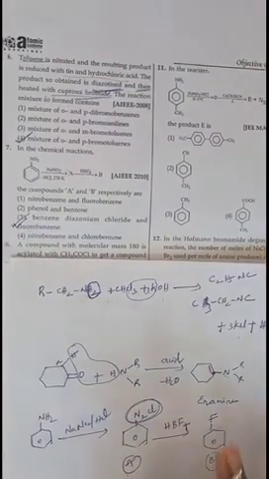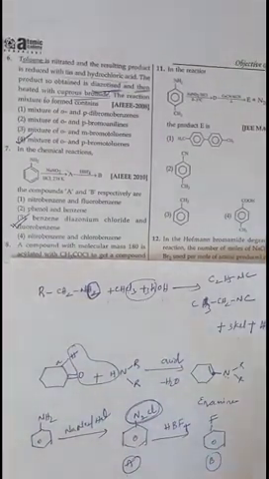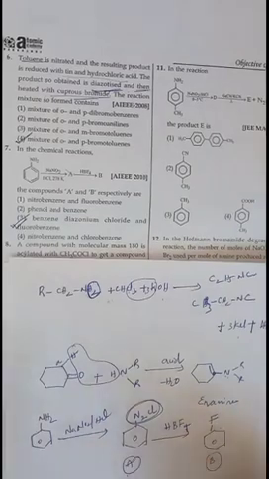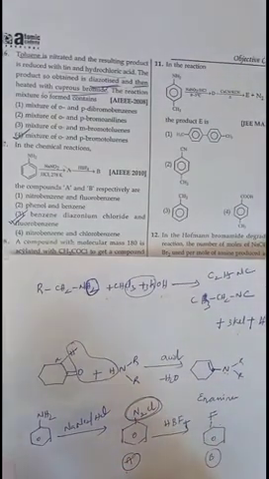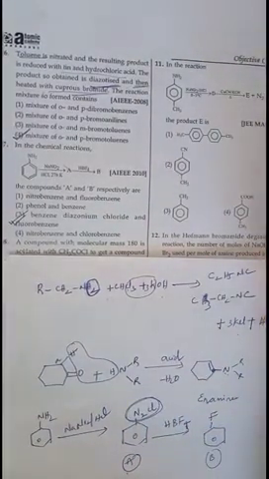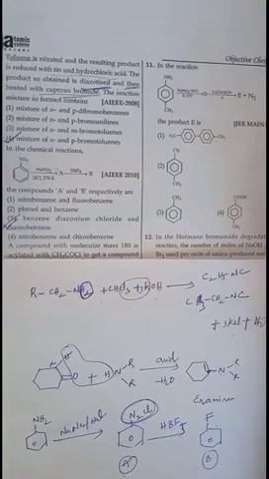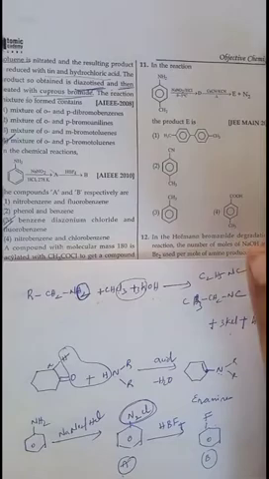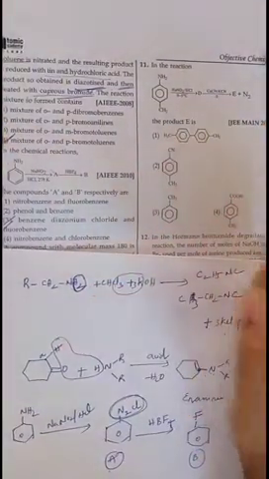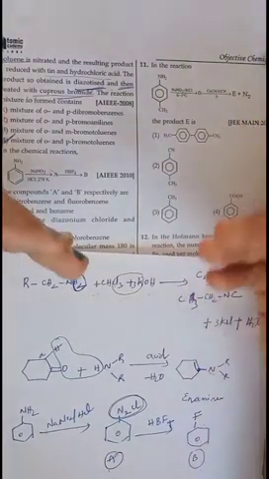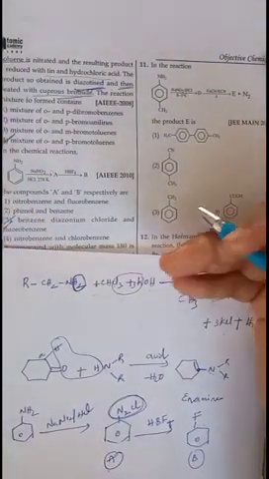Like this try to solve remaining bits present in this JEE corner also. You will get more knowledge. By following the synopsis, try to solve as many bits as possible, then only you will be capable of answering the bits in the objective exam. This is about the chapter amines. In the next video we will be with another new chapter. I hope you understood this chapter. So keep the synopsis whatever I have explained in the previous video beside you while solving these problems or the bits present in this chapter.